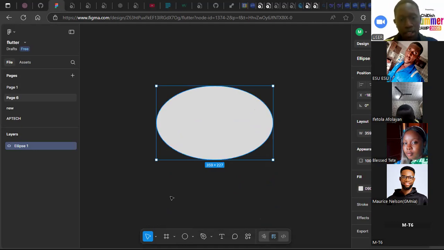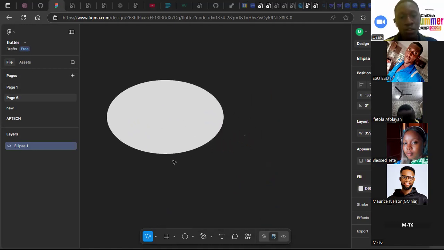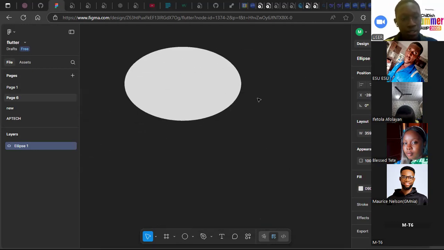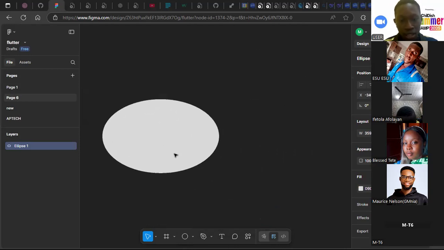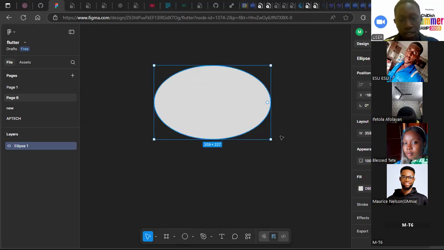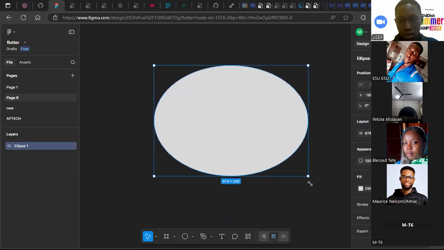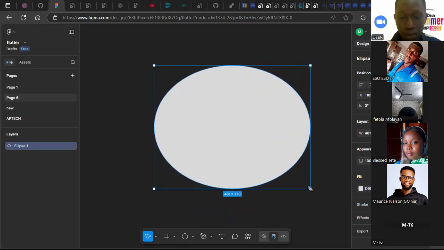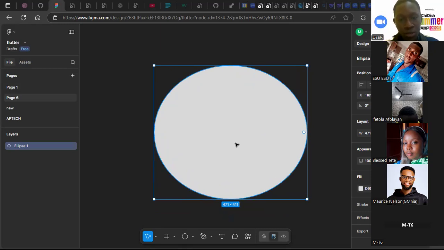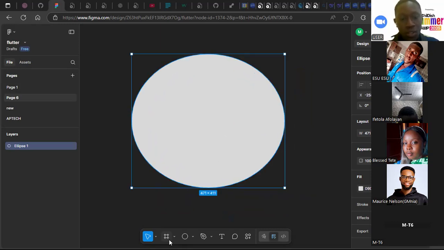Now, the move tool allows you to move your object anywhere on your screen. Okay, that's what that particular tool is for. It helps you enlarge your content in whatever way you choose to, the same way as Paint. That was the very first tool we learned for today. The next tool is what we call the frame tool.